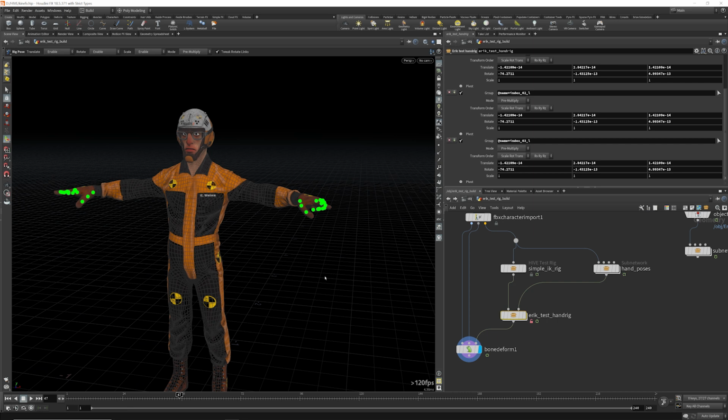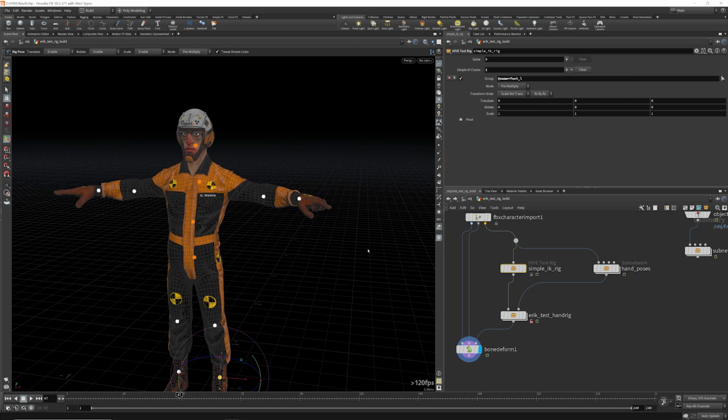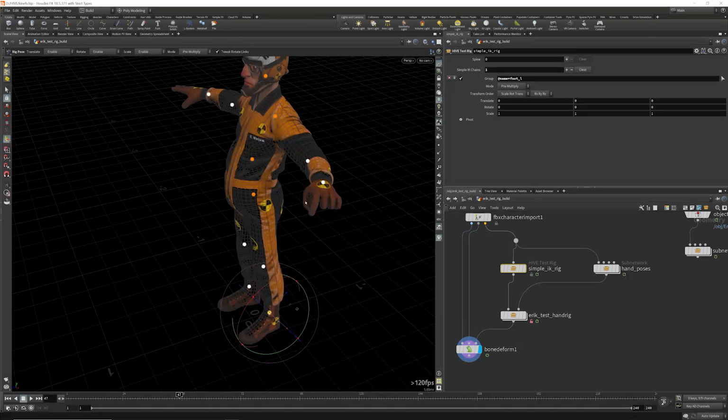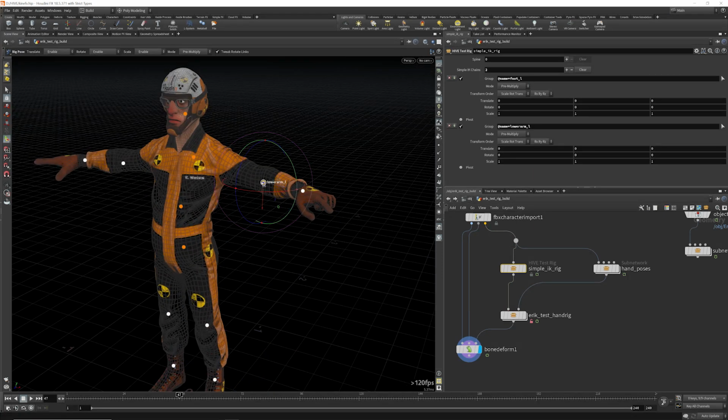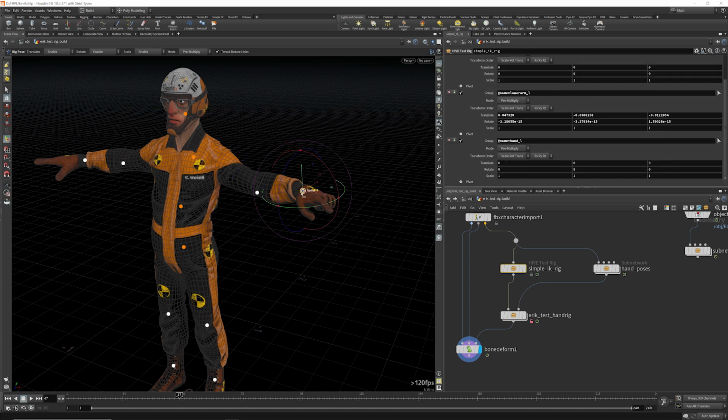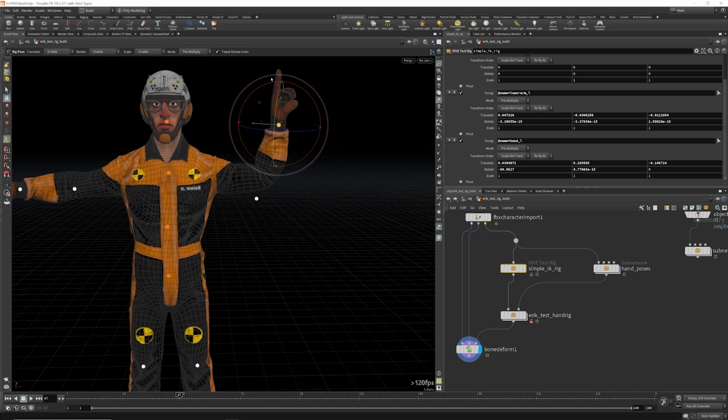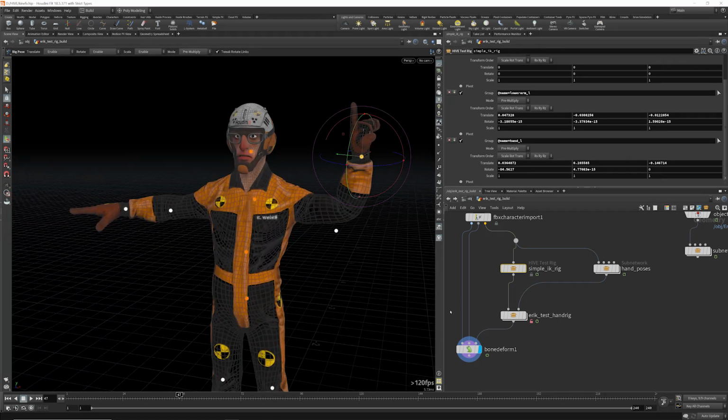So this is cool. So we've now got these two rigs, and of course they're layered on top of one another. You can see that the hand's pointing here, and if I move this around, that pointing pose is still getting applied afterwards. But, you know, I've still got to hop backwards and forwards in the network. So this is another example of a little prototype idea.